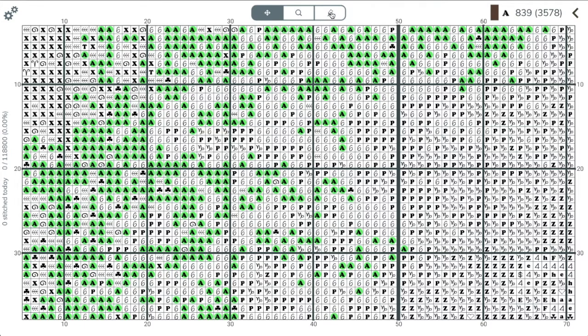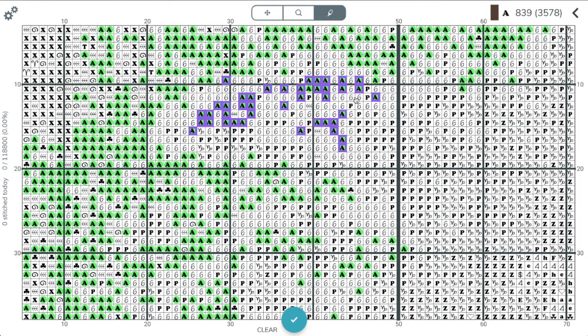So to mark off my stitching, I then go to the third marker icon. This allows me to literally select the symbols and mark them as done. Now, if I've searched for a symbol, I can really easily just literally scrub the screen and it will only select the search symbol, and these are the symbols that I'm going to mark off as stitched.